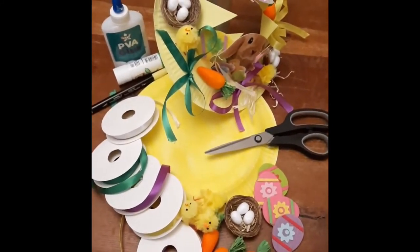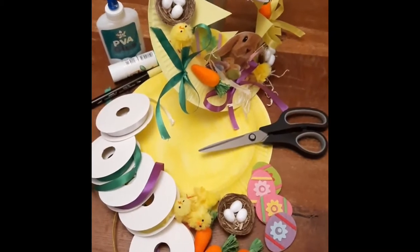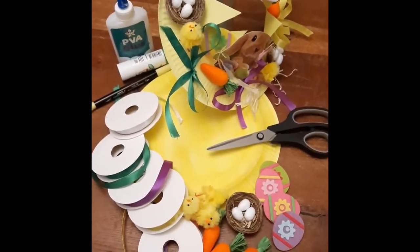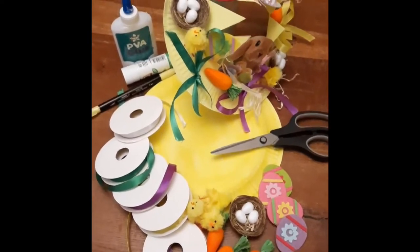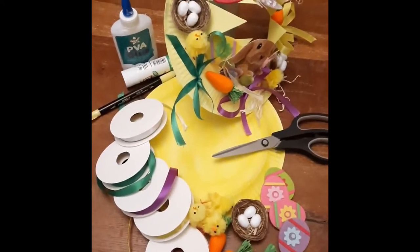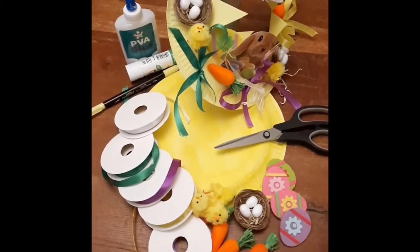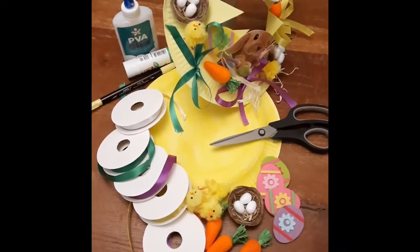Welcome to Hill of the O'Neill and Ranfley House Arts and Visitor Centre. We are doing arts and crafts videos online due to the COVID-19 pandemic. So today we are going to do an Easter bonnet. We're going to make it from a paper plate and lots of decorations for Easter.